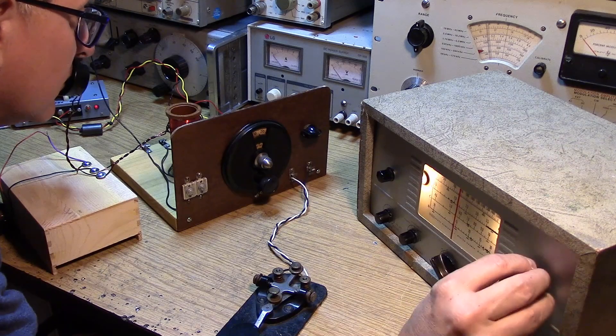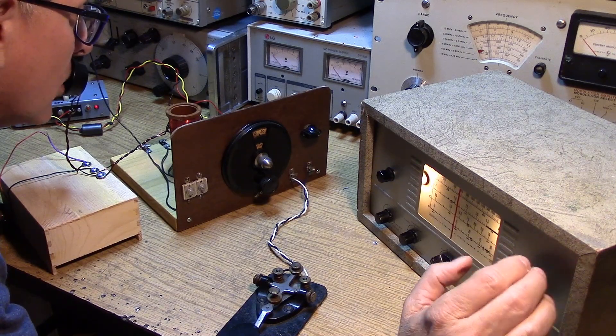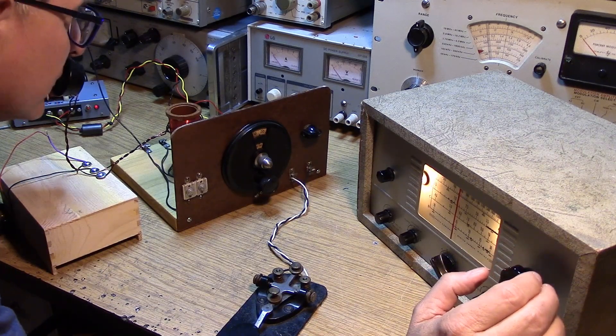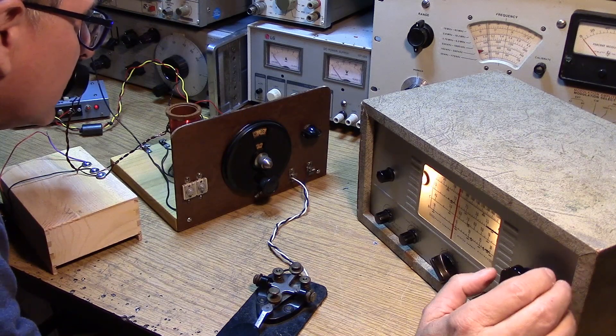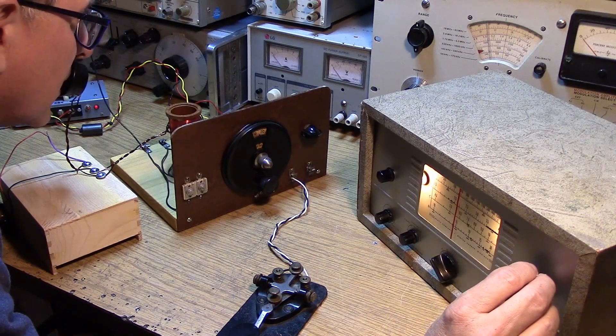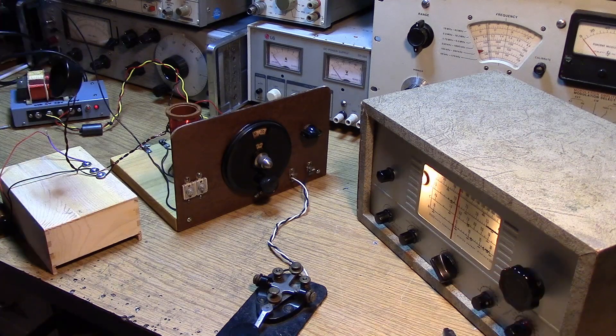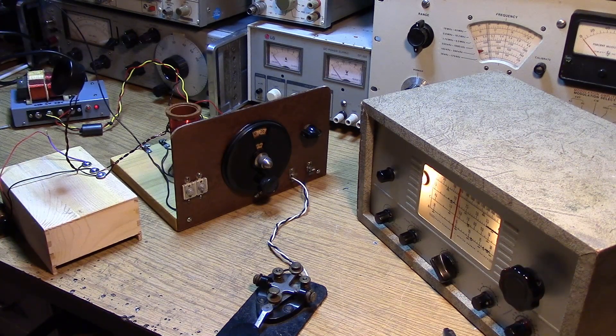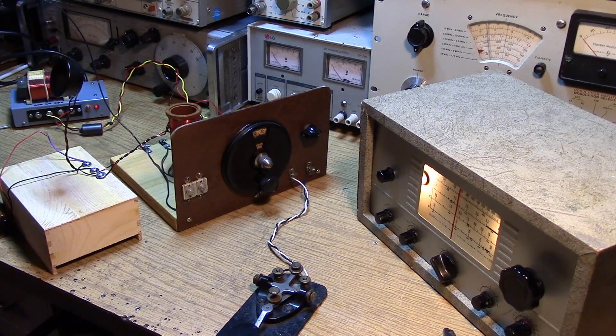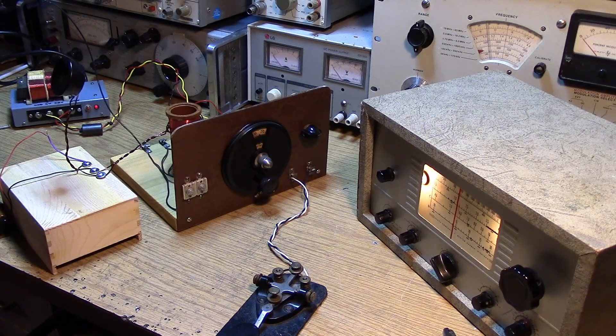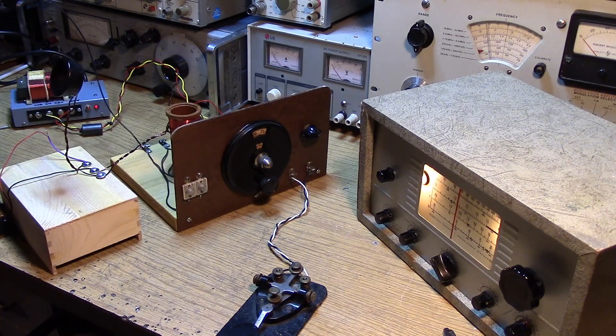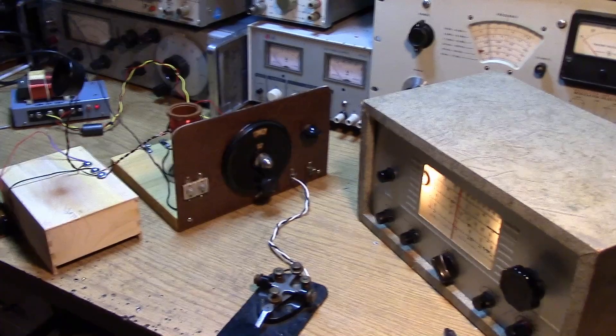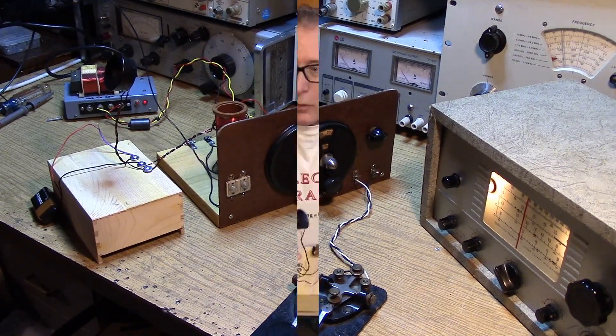Now we are going to hook up the battery. And this is a simple nine volt battery. We're going to retune. One, two, one, two, one, two. Hello, one, two, one, two. Hello, one, two, one, two. So there is no doubt adding a battery does help this particular carbon microphone. So I don't know the answer. But I do know that at least with this carbon microphone, it certainly prefers having bias applied.